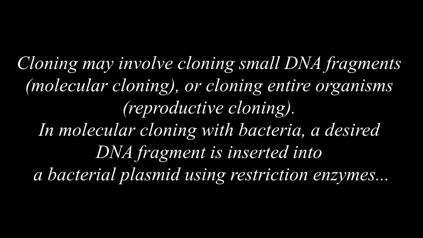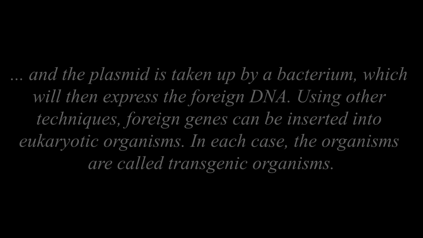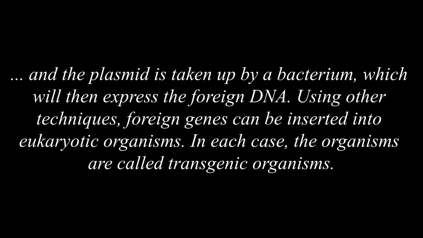In molecular cloning with bacteria, a desired DNA fragment is inserted into a bacterial plasmid using restriction enzymes, and the plasmid is taken up by a bacterium, which will then express the foreign DNA. Using other techniques, foreign genes can be inserted into eukaryotic organisms. In each case, the organisms are called transgenic organisms.